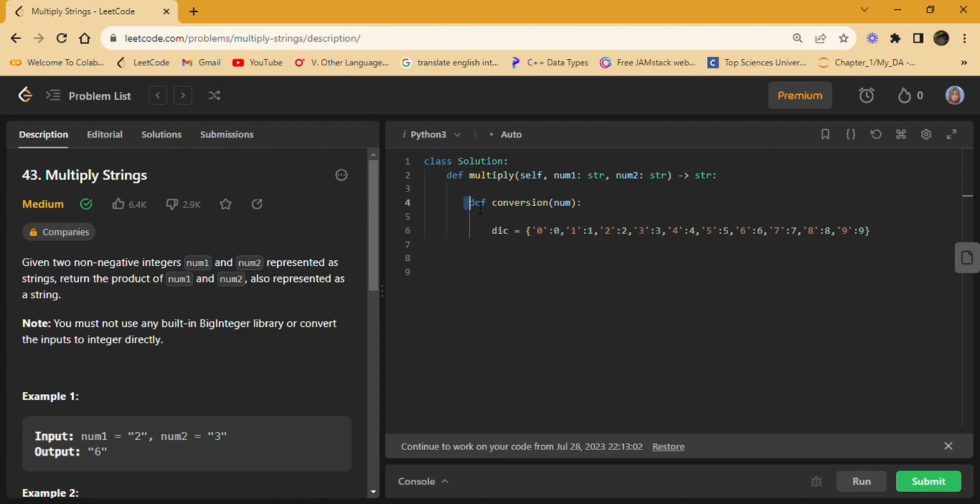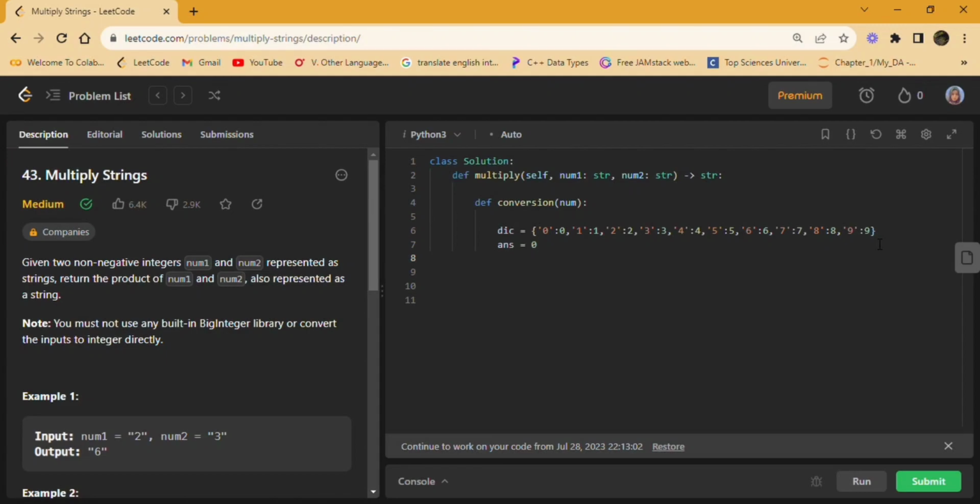And our code starts from this conversion function, which takes only one parameter, num. This function is designed to convert a string representation of a number into an integer. It's time to declare a variable like answer here, and we initialize it with 0.